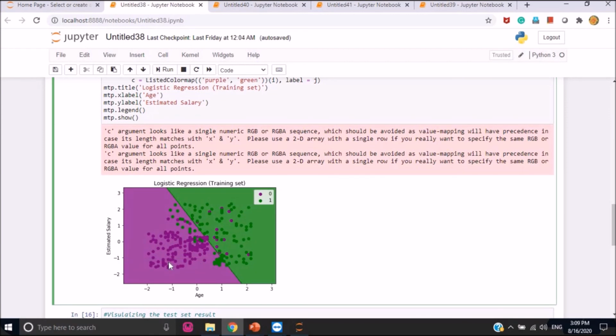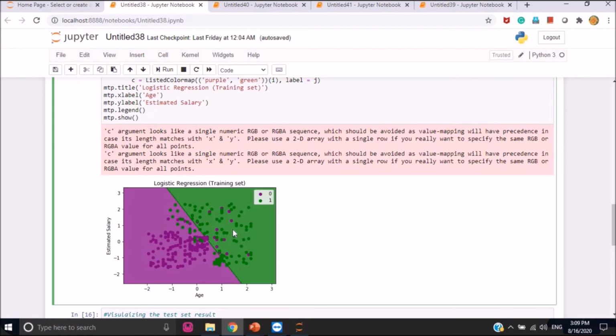The purple point observations are of users whose dependent variable, purchased, is probably 0, that is, users who did not purchase the mobile phone. And the green points are the observations which purchased, that is, the dependent variable is probably 1, the users who purchased the mobile phones.